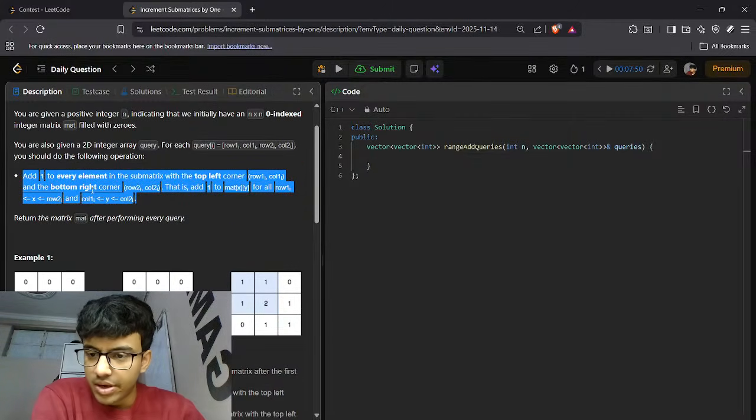Add 1 to every element in the submatrix with the top left corner and the bottom right corner.